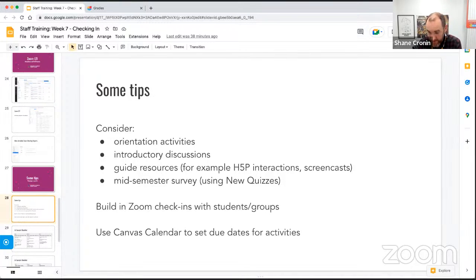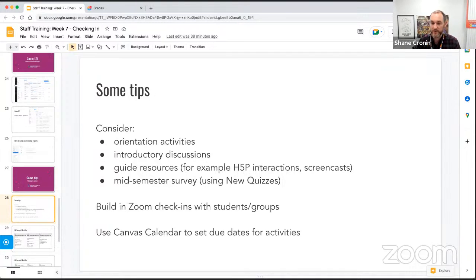And in the middle of your semester, it's a good point. Again, we know that the data is being generated from weeks 4 to week 6. If you can run a mid-semester survey around week 5 or 6, it's a good place to ask some key questions of your students on how they're finding the module, if there's anything in particular that they want covered more, if it's a tool or a process or a framework, for example. That's a really simple way. So you just build a few questions in the new quizzes tool. And again, that will actually generate some data for you as well.